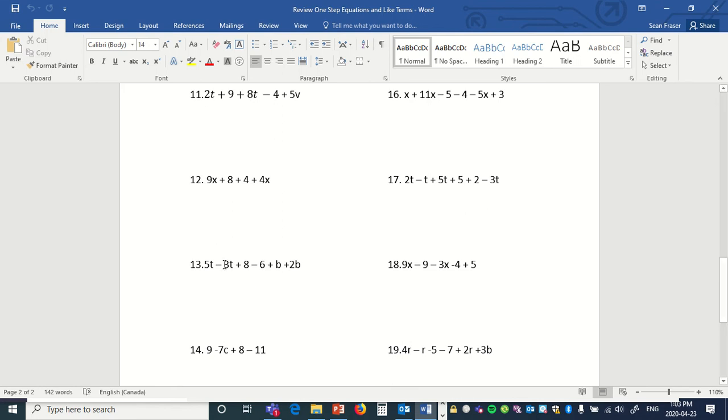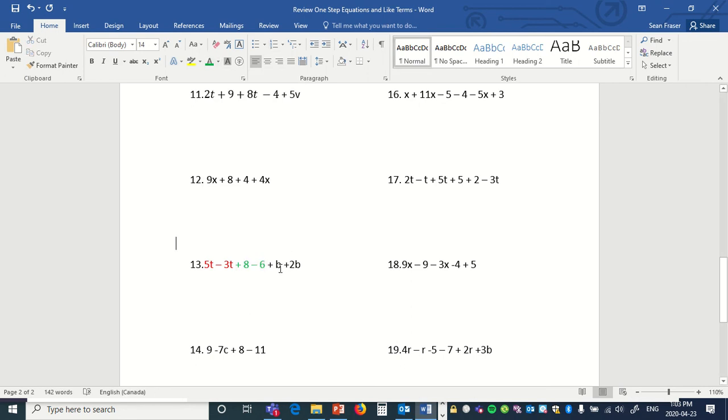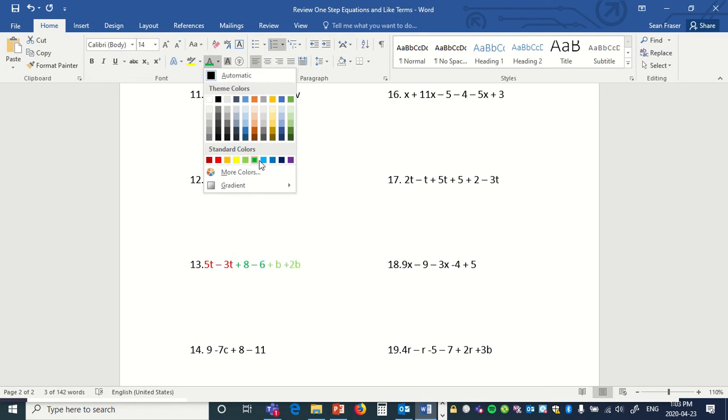So for this one, we have 3 different like terms in 17, and I'll just highlight them different colors. So these 2 are going to be red, so that's one set of like terms. And these 2, they just happen to be beside each other, it's just the way I wrote it. Those 2 are like terms. We'll make them green. And then these 2 are like terms. So that's why it's like terms and simplifying. You kind of hear me say both those things.